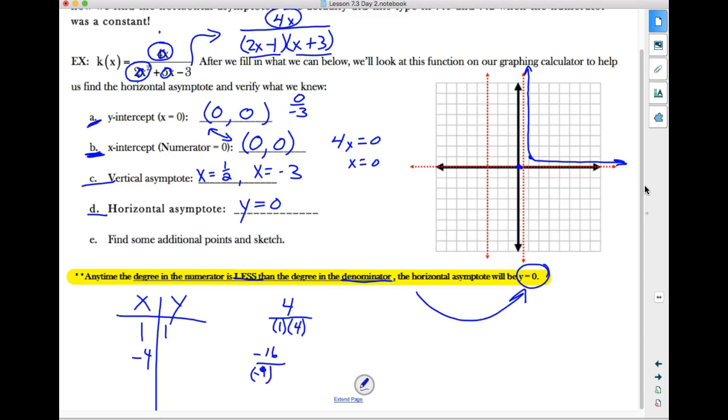It's a bad 9. And when I put negative 4 in this second one, I get a negative 1, which is going to give me negative 16 over 9. Again, mainly the thing I'm looking at here is this is going to be negative 16 over 9. So when I come over 4, I'm going to be somewhere in the negative. Well, 16 over 9, that's almost 2. That's going to put us somewhere right over into here. And my graph is going to be in these two areas here.